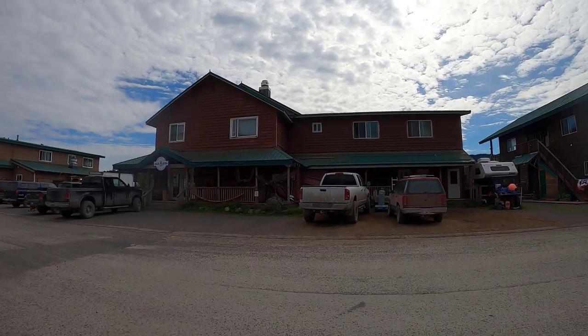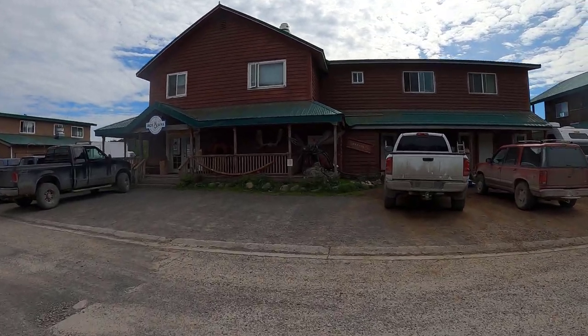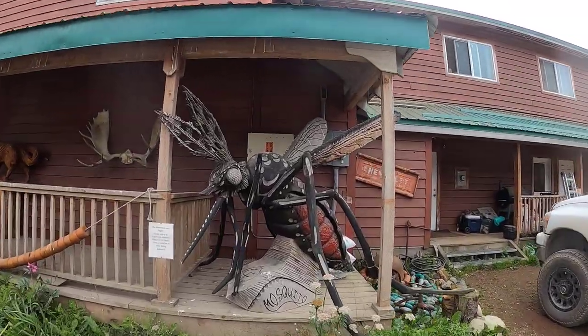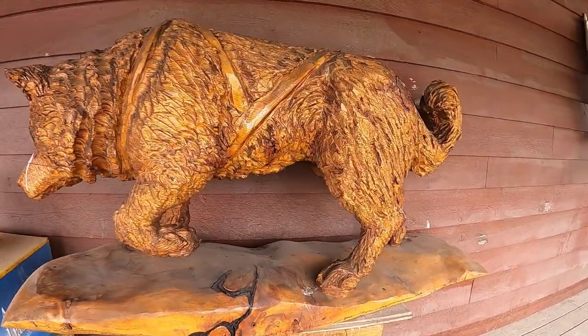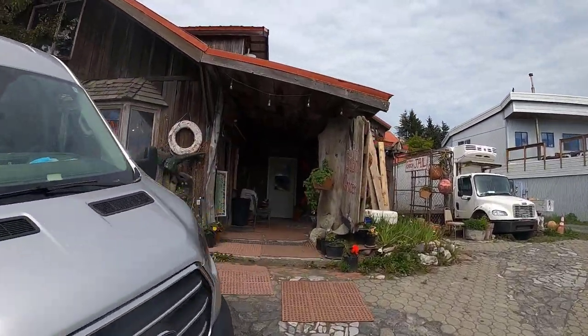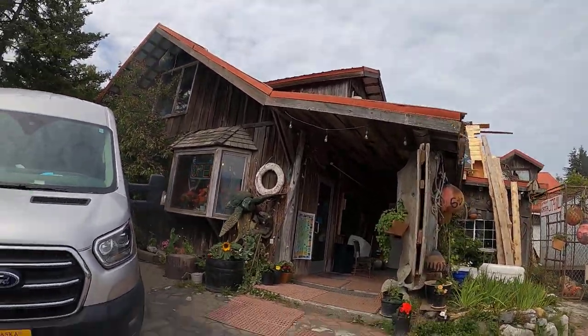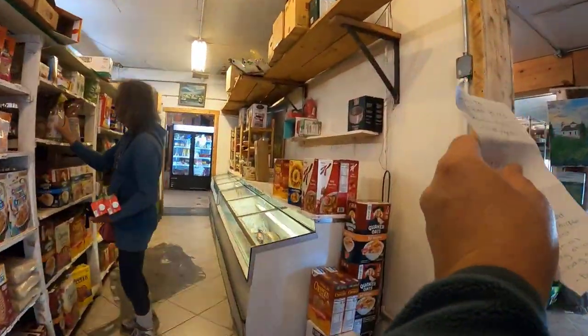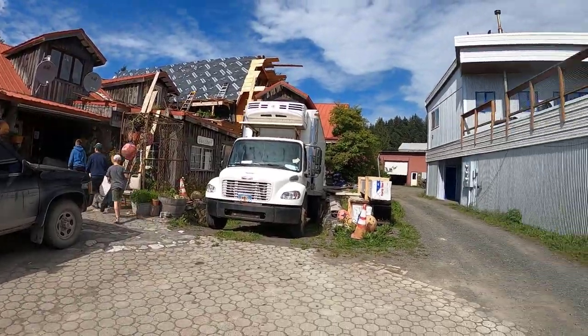Across the street we have Jack and Ava's restaurant — a great place to come eat, with good bakery items as well as food. They have a big mosquito carving, a beautiful sled dog, and a nice moose antler rack too. Next up we have the Crab Pot grocery store — the longest running grocery store in the town of Seldovia. A local told me that during the pandemic she started ordering groceries from Save You More over in Homer and getting them flown over, and a lot of the people that live here do order groceries that way to save some money.